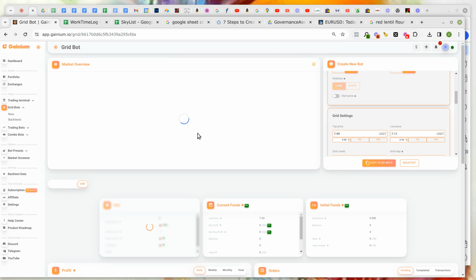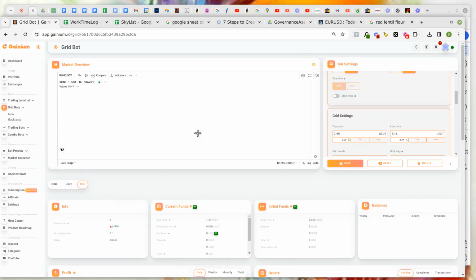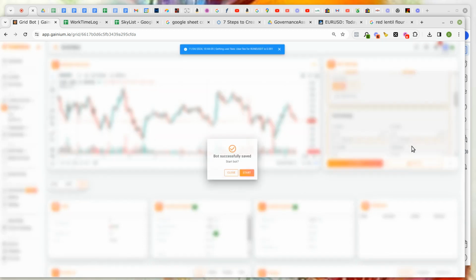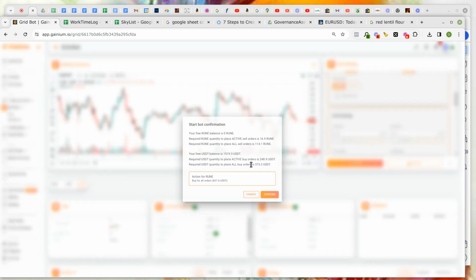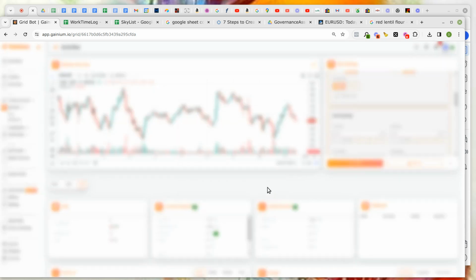and it chugs along. On my Binance, I have my trading pairs whitelisted. So I know that my whitelist is in place. I'm working on the principle that if you take all of the reasonable security steps that are available, then you're reasonably well placed. So on the Binance exchange side, I have my trading pairs whitelisted. So confirm start bot, and I hope this will work. So we'll see.